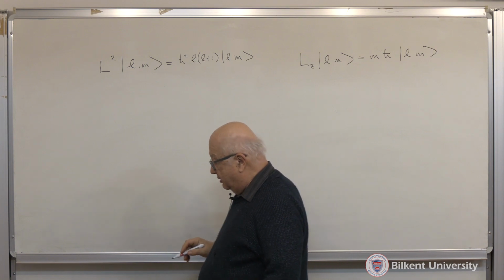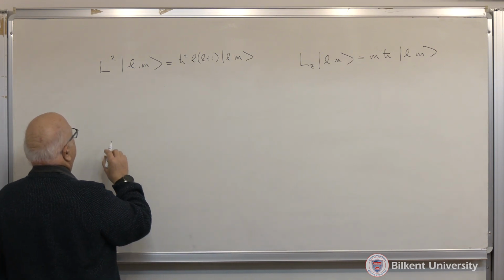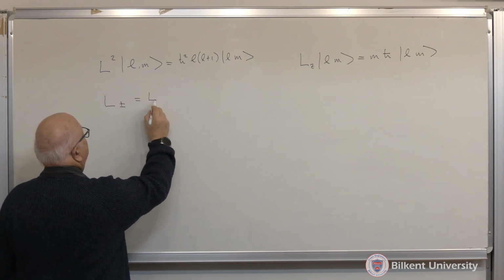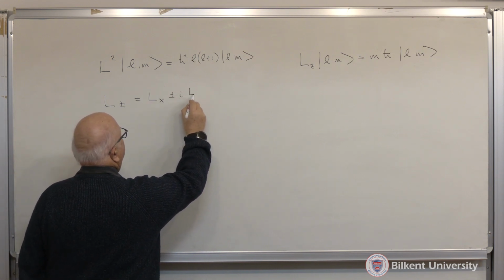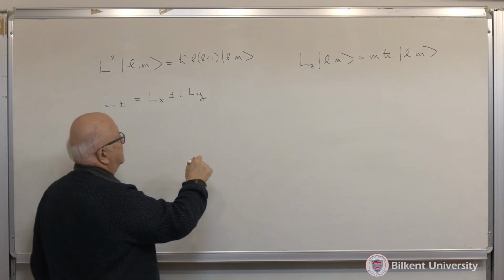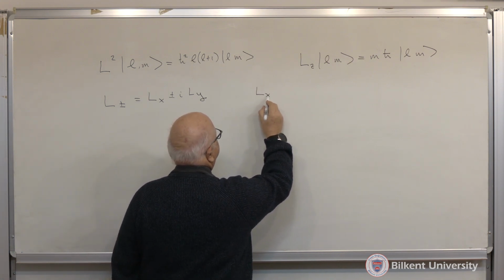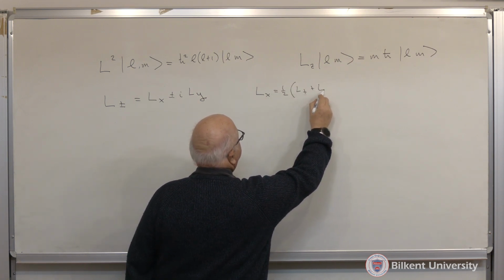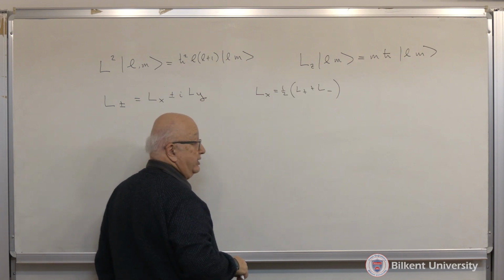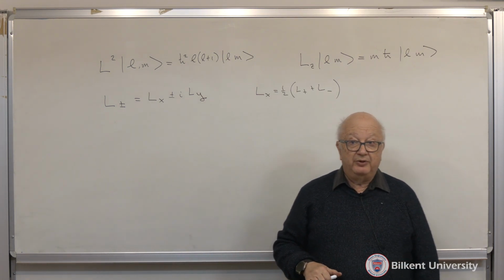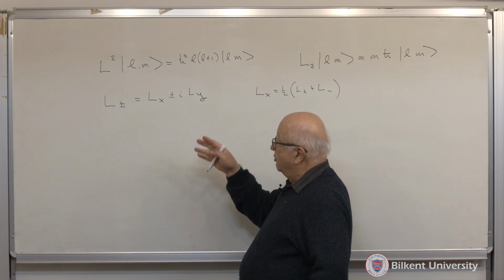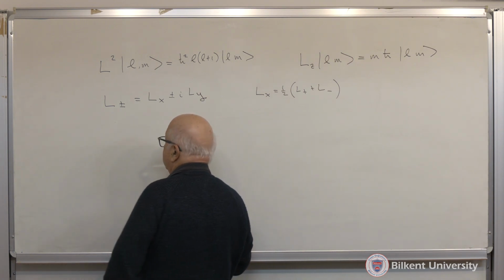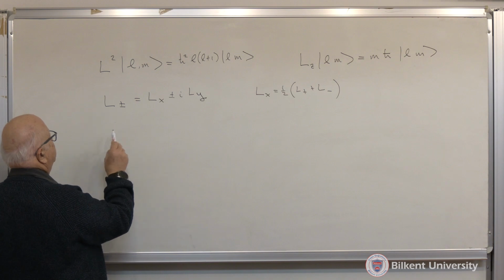Then we looked at some set of useful operators, L plus or minus, which is Lx plus or minus i Ly, which obviously implies that if you are interested in Lx, for example, it's just 1/2 of L plus plus L minus. The Ly's cancel and you get 2 Lx when you add them up. So that was that. And then we looked at the matrix representations of these things.